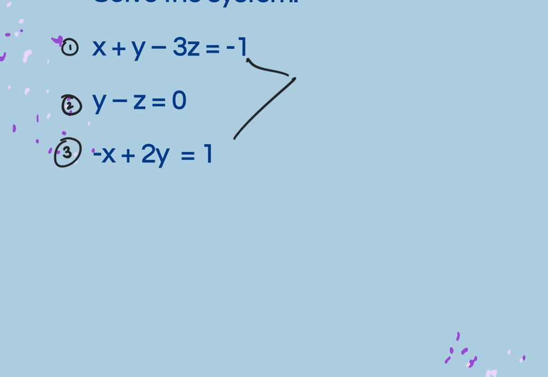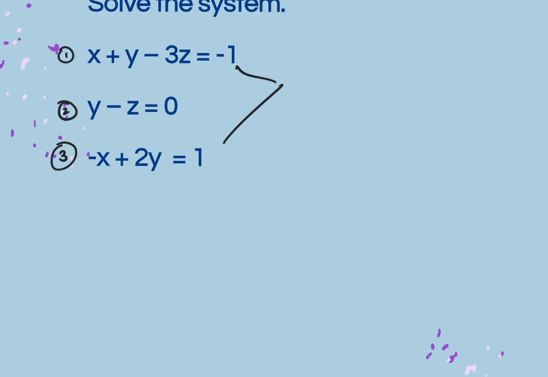Okay. Question. So how many of you did that? How many of you did 1 with 3? What did you do instead? 1 and 2? Okay. And canceled the y. Okay. So 1 and 2. Which one did you multiply by the negative? 2. Okay, so we're going to do negative 1 times 2.